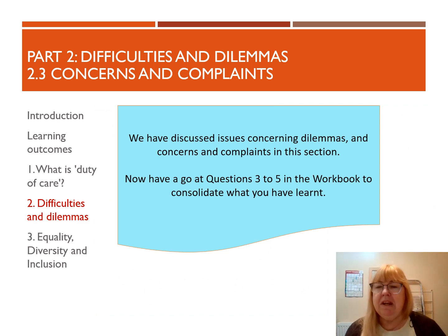So we've given a little bit of thought to dilemmas and things to think about, and the sort of dilemmas you might have. We've given a little thought to raising concerns and raising complaints. So you can take a moment now, if you're working through your workbook, to answer questions 3 to 5 to consolidate your learning. Okay, so questions number 3 to number 5 before you move on. So, as I said, press pause, do your questions, and then when you're ready, we will move on.